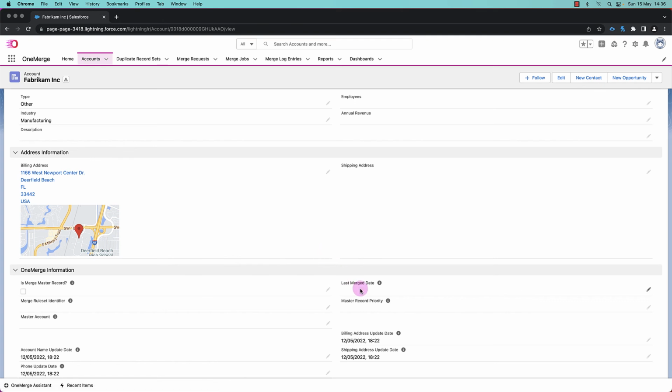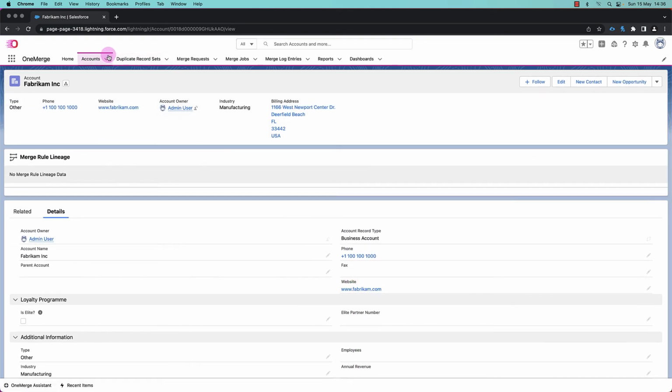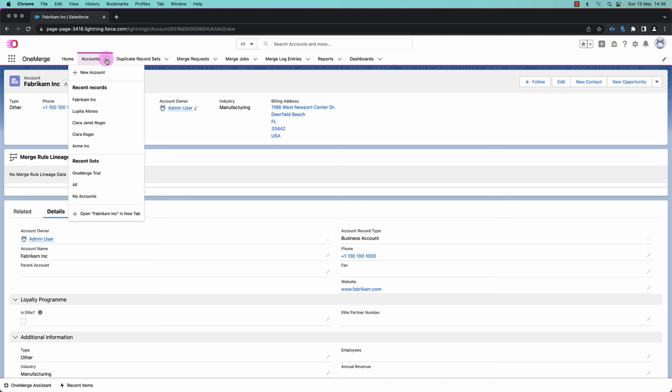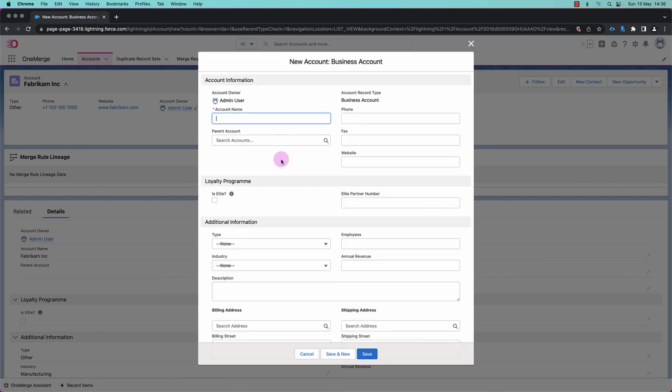This is a standalone business account record. So let me go ahead and create that duplicate. Again, it'll just be a very small number of fields to populate.